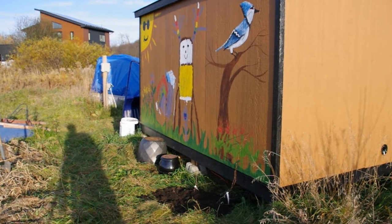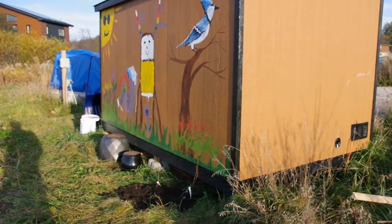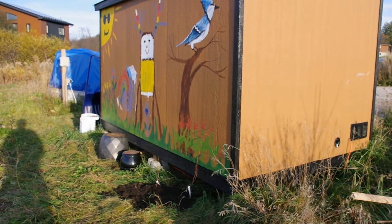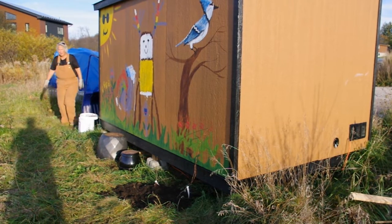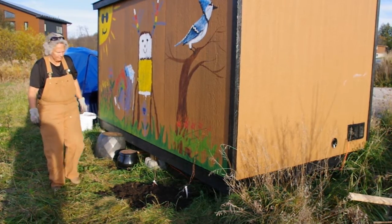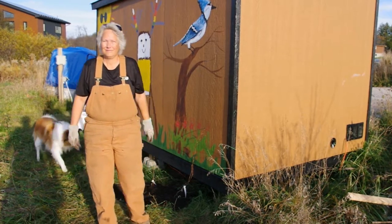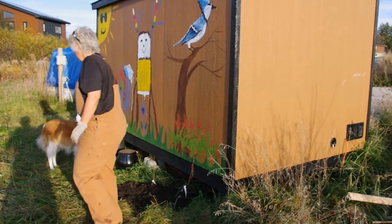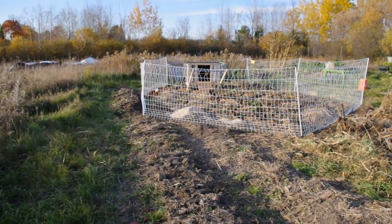Okay, so there are two grapevines. We'll put a lattice in behind them in the spring, let them grow up it, assuming of course that they make it through the winter. We'll need to put some straw and stuff over top of them to give them a little bit of cover. And we'll come back and close up the chickens just like we did yesterday.